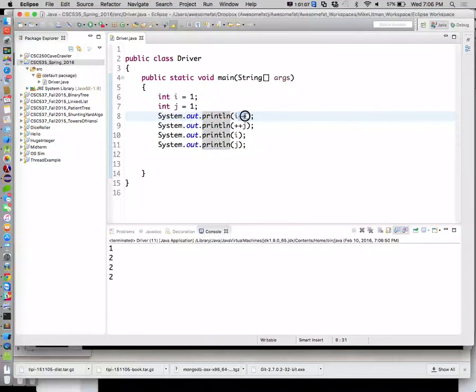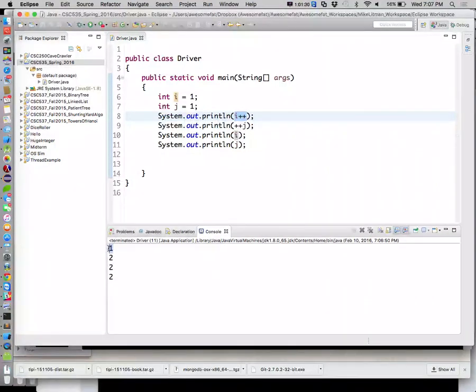When the plus comes after, then what happens is that this gets back to that variable resolution stuff. When the plus comes after, we resolve to the current value of i, and then we increment it afterwards. The current value of i before incrementing was 1. That's why it resolved to the 1.